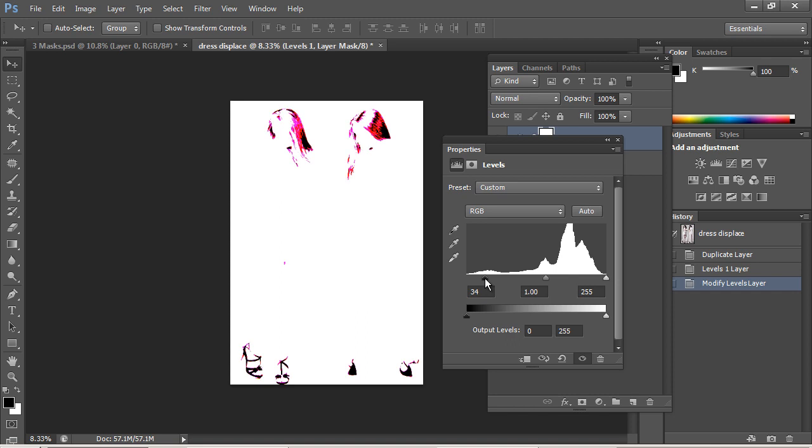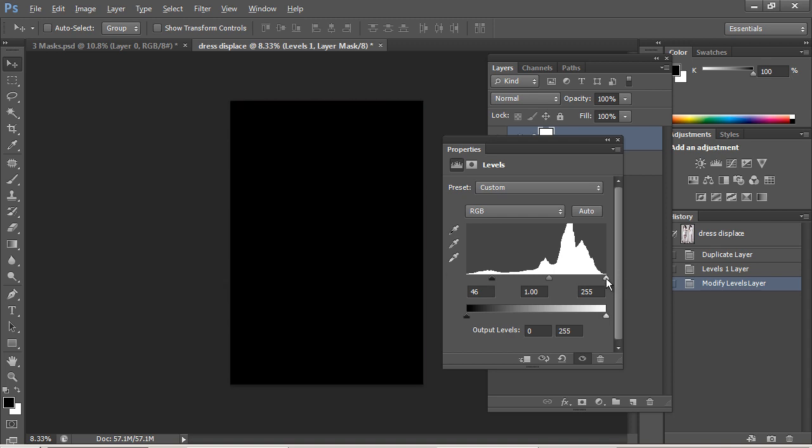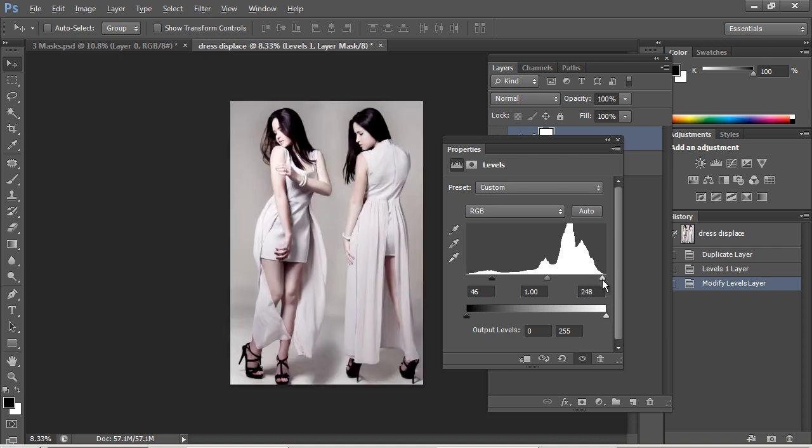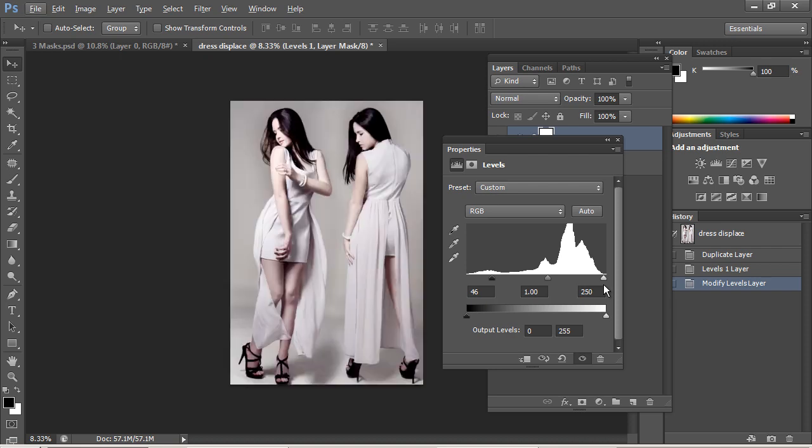I'm not going to want to clip into the dress, but all of this stuff, all of this data, I don't need because I'm only concentrating on the dress for the displacement map. Perfect. So now it's nice in there. Over here, I'm clipping on the white. Again, holding down the Alt key lets me see what's clipping. I don't want anything in the dress clipping. I want to keep that golden. Great, that's looking way better.